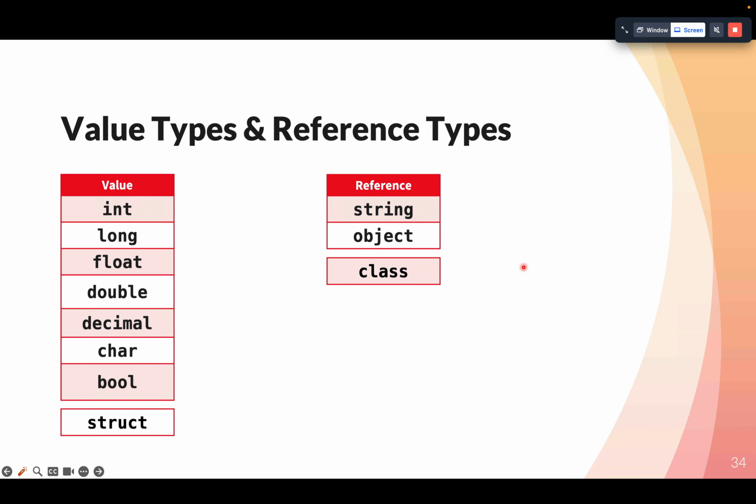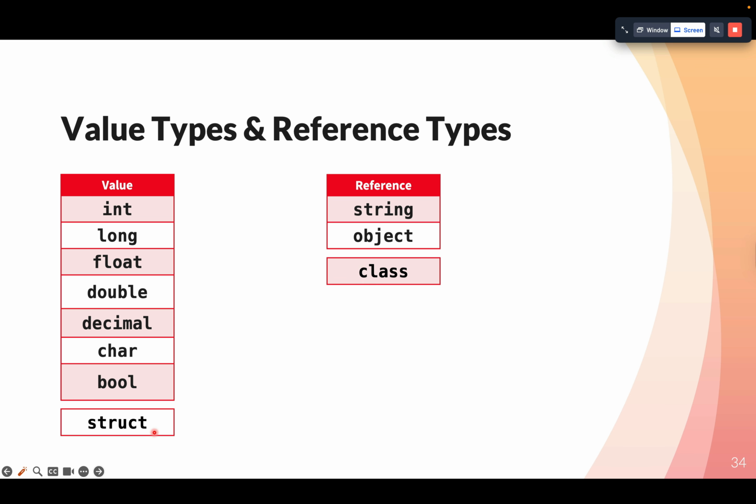Okay, so basically all of the built-in types except for string and object are value types. So the basic types are value types, and then string and object, also any class that we make, are reference types. And then there's one more here, which is struct.